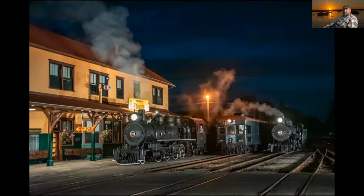Probably the most significant preservation project right now going on in the Northeast is the East Broad Top. It was a coal hauler, narrow gauge, 3-foot gauge, that stopped hauling coal in 1957, reincarnated as a tourist line over 4.5 miles of its 33 miles. From 1960 through 2011, when the owners decided they didn't want to run trains anymore. It had passed from father to son to grandson. The grandson's families were not interested in running trains. It was sold to the EBT Foundation a few years ago, and their plan is to reopen the entire 33 miles. And they're doing quite a job.